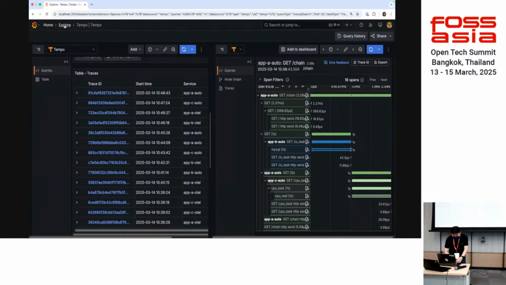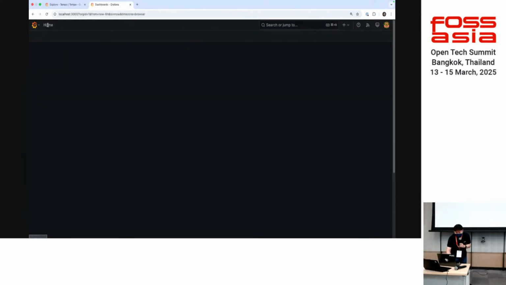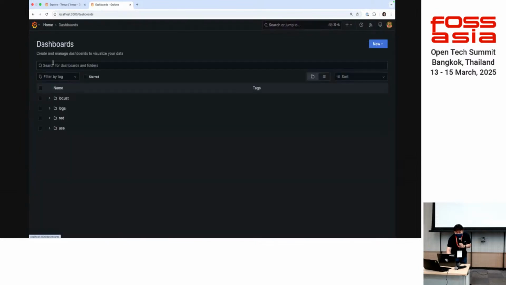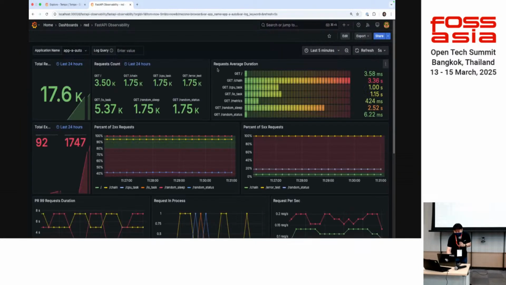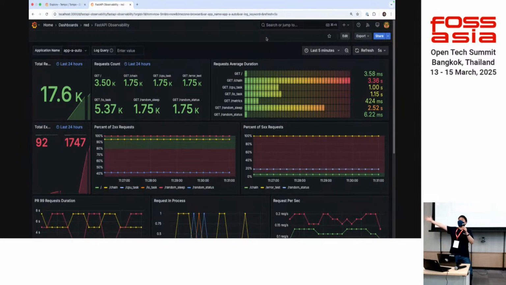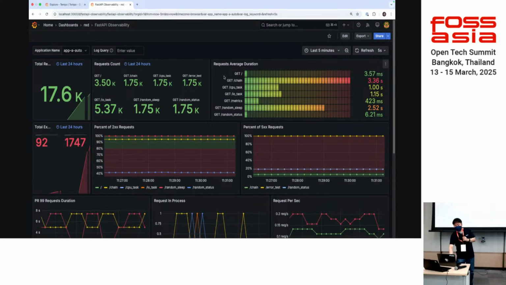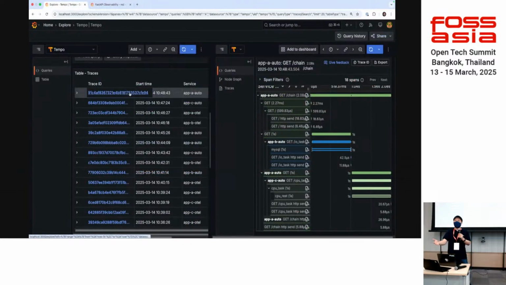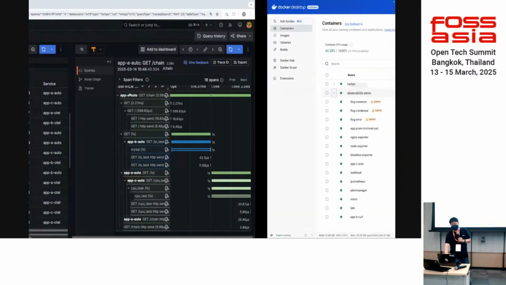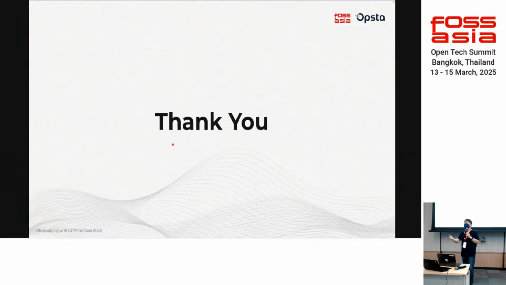I want to wrap up with this. You just have this dashboard as your war room. Have a big screen in your room and see what happens on your system. Then when you see something is going on, you just go to the trace, and you go back and forth between log and trace together. So this is observability, not monitoring. So yeah, this is the demo I wanted to show you, and thank you.